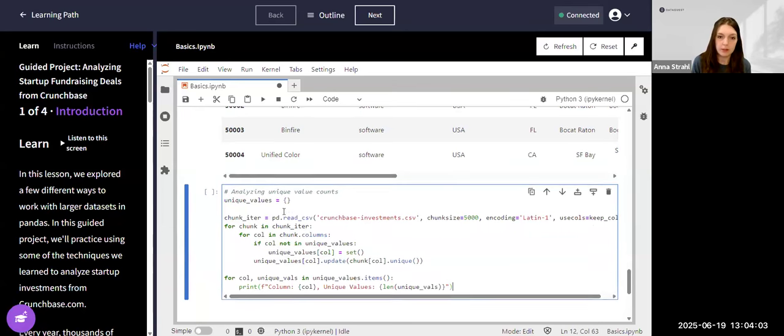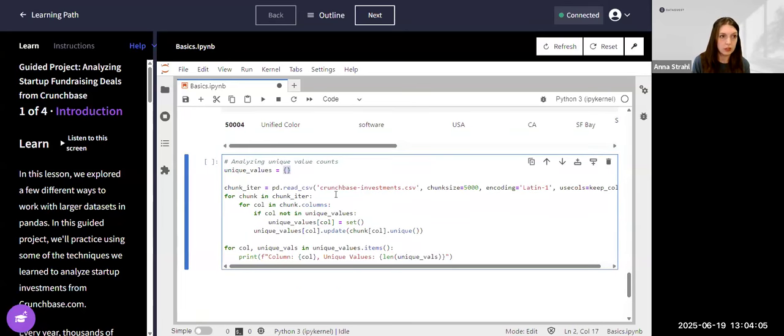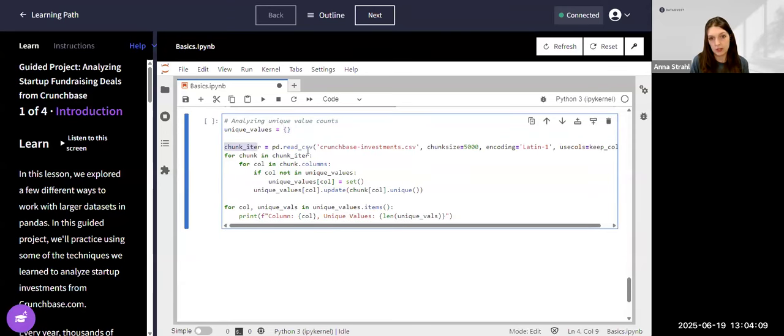Similar workflow to what we just did. Unique values, we're initializing an empty dictionary. And here we are setting up our data frame again, so we can start the chunks from the top. And then for every chunk and every column, if the column isn't in our dictionary, we're adding it with an empty set. And remember, we're using sets because it can help cut down on duplicate values when we're having to iterate over and over again.